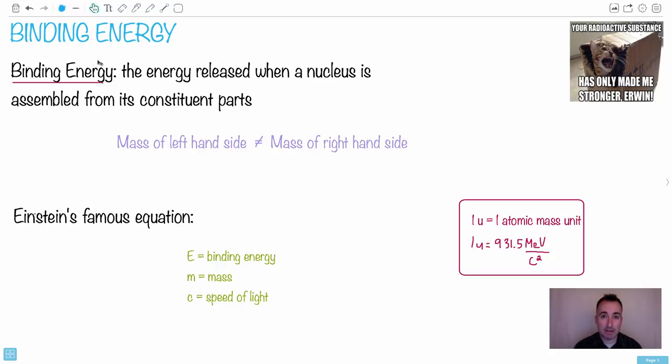This is something that's a little bit unintuitive to a lot of people. You would think that when you make an atom, you need to use energy and you release energy when you blow things up. But it's the opposite. You release energy when a nucleus is assembled from its constituent parts, which means every time a new element is made, there's some energy that's released. That is this binding energy.